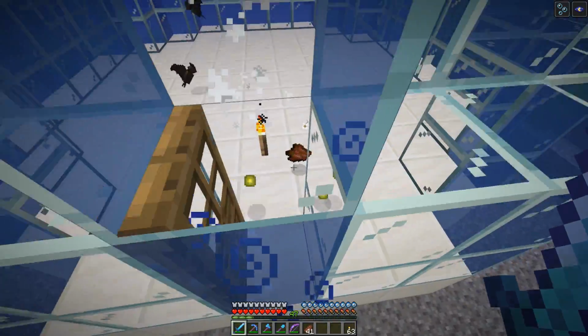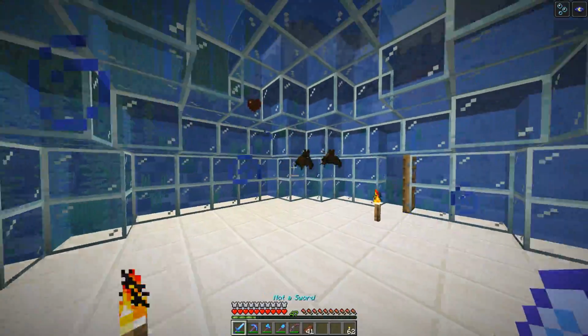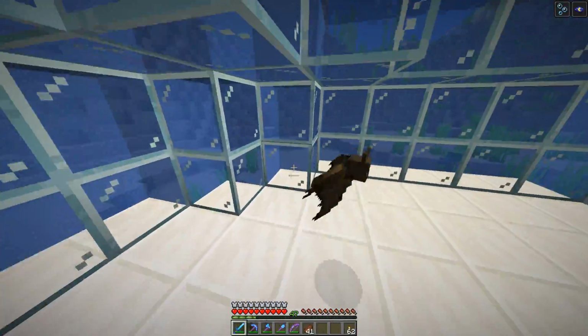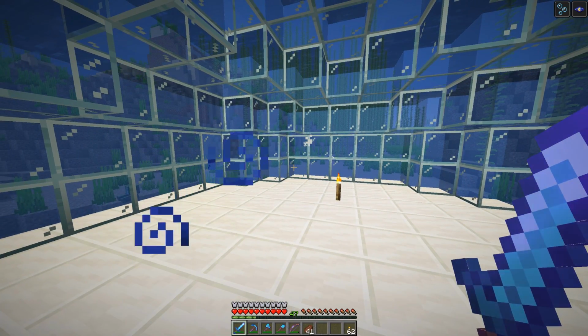Alright, now that this is lit up and bad things won't spawn, except these bats, which are kind of annoying, make sure you light up your dome before you leave it. I'm going to build another dome in one of these two directions, and also build some iron doors.